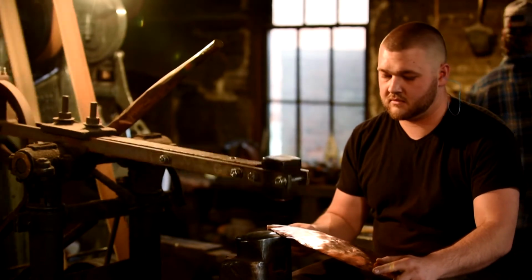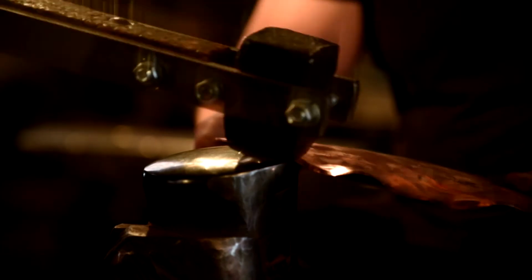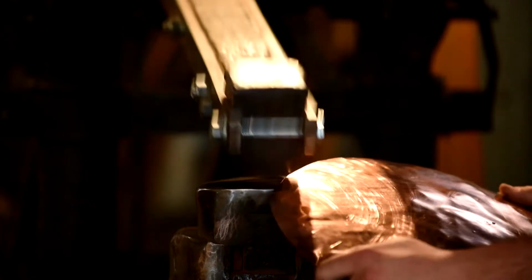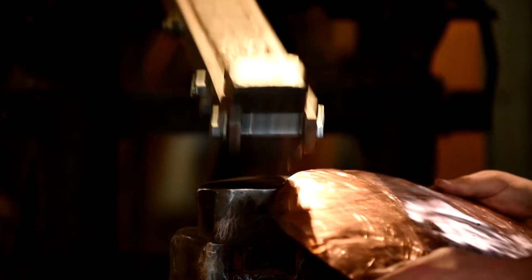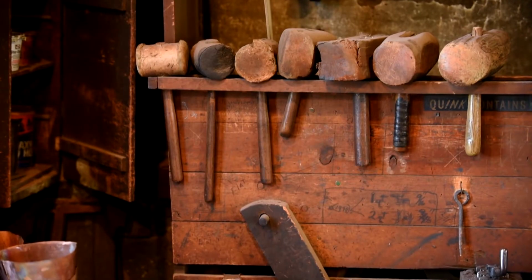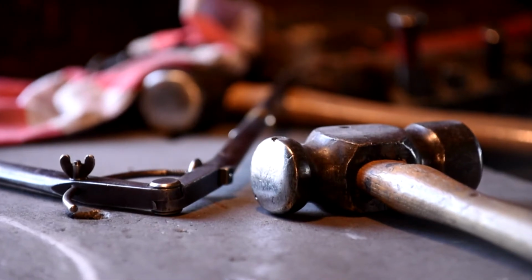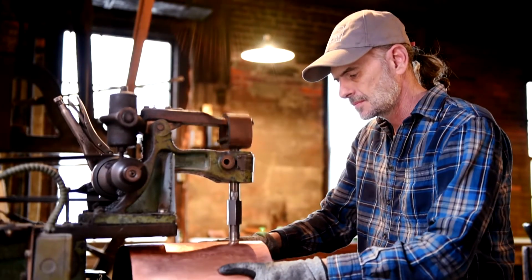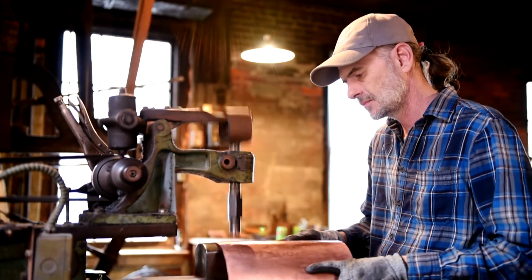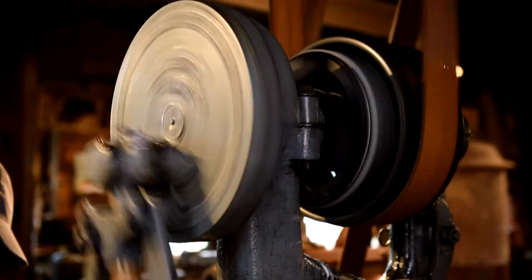Hammers are used to shape the copper, but they do more than that. The hammer strikes actually harden or temper the metal. It's the only way copper can be strengthened. From 1874 until 1912, everything was 100% hand done. The power hammers were put in around 1912. They came out of Detroit. They were used in the automobile industry for shaping fenders and body parts for cars.